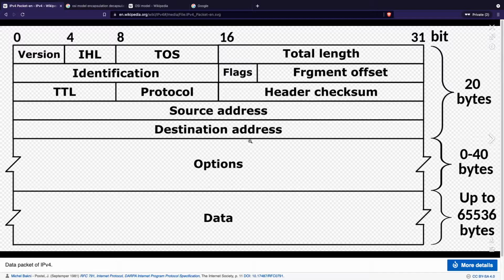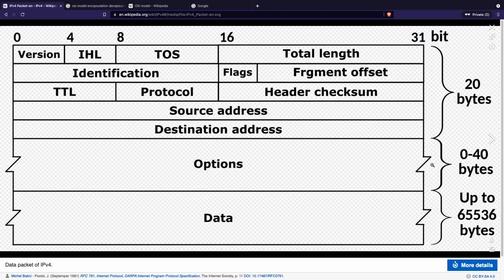Then it will be 60 bytes. If you have 20 bytes that is fixed, and there is routing related information, like loose source routing, that needs to be carried, in such a case these options or padding may not necessarily take exactly 40 bytes. It may take up to 40 bytes, and it cannot exceed 40 bytes. Some encapsulation information or routing information, how the packet needs to be transported, can be included in options.